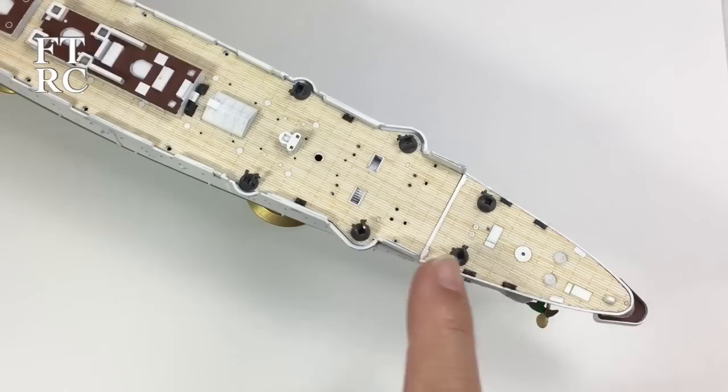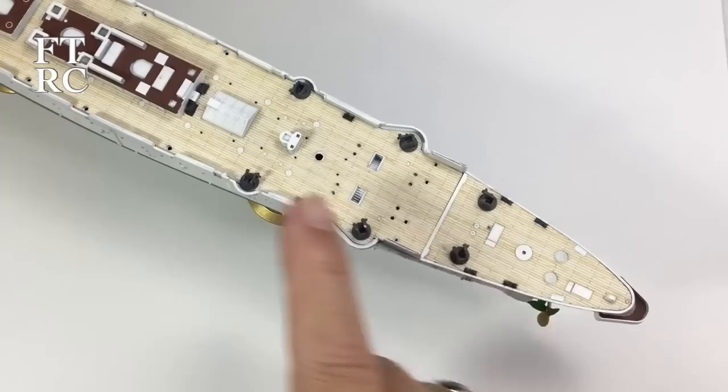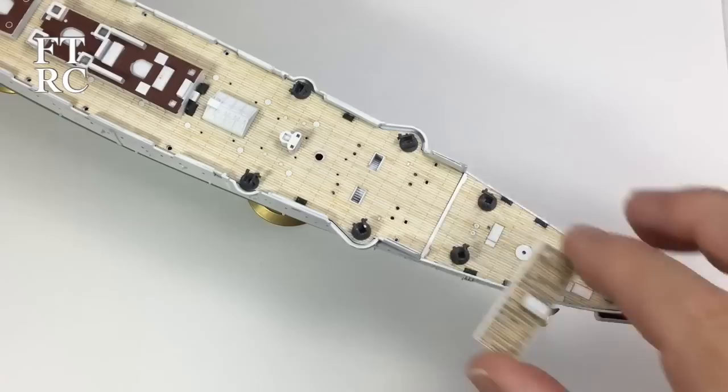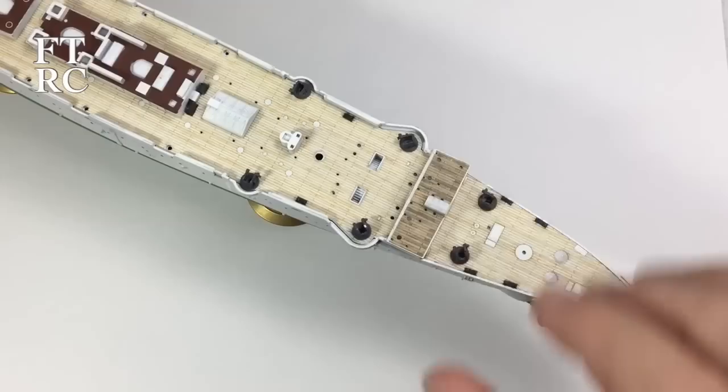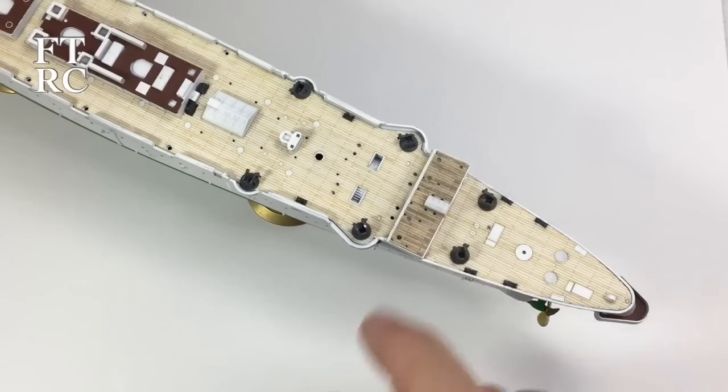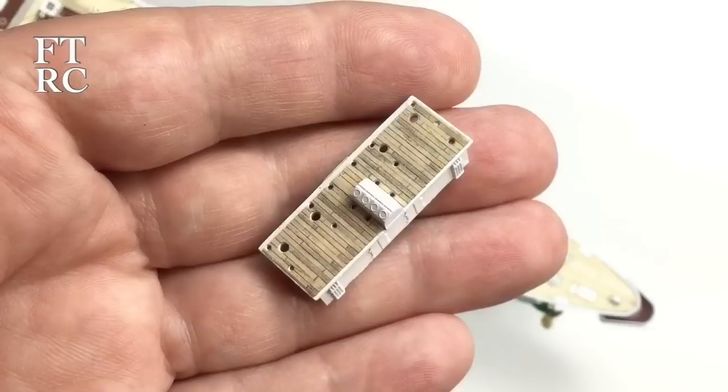I want to work on these wood decks and although the veneer is quite nice it's just too subtle. If you look really close you can see the variation but even then it's just big long pieces of grain. What I've done in the past is put a wash over it and that's worked well. But I'd like to try something a little bit different this time and I've been experimenting and I've come up with this. What do you think of that little bit of deck? This one gets hidden — it's got another deck on top of it — so I'd actually been trying out some effects on some spare veneer and then tested my ideas out and made that.